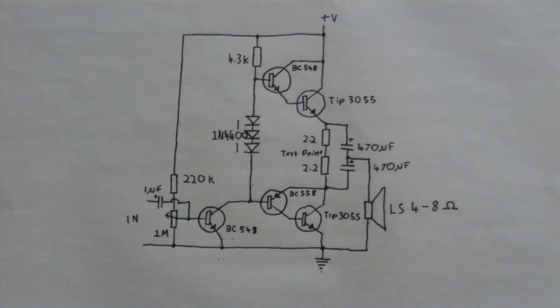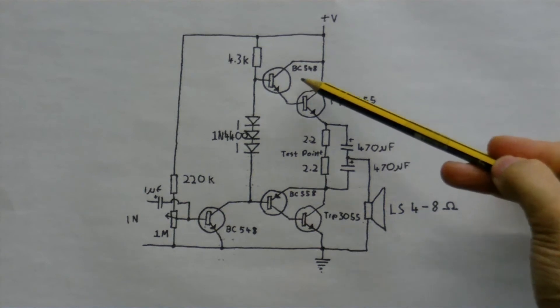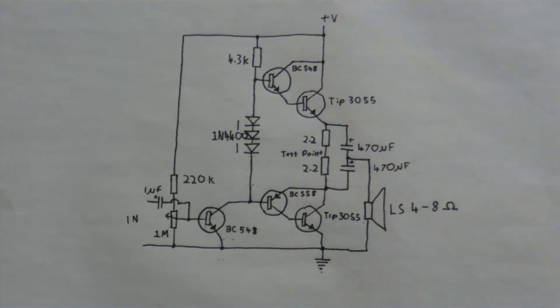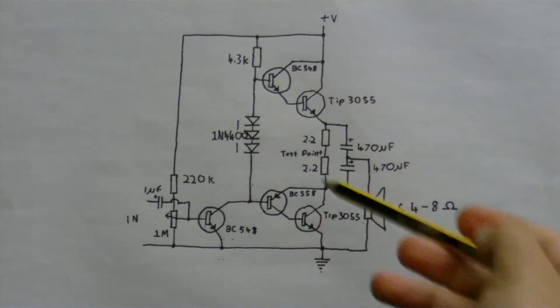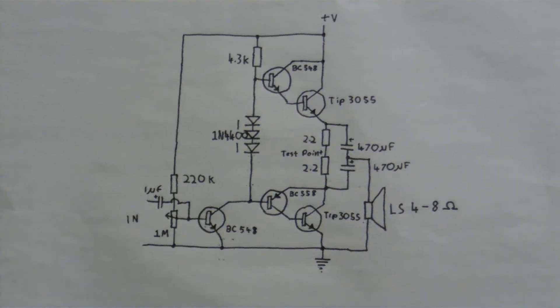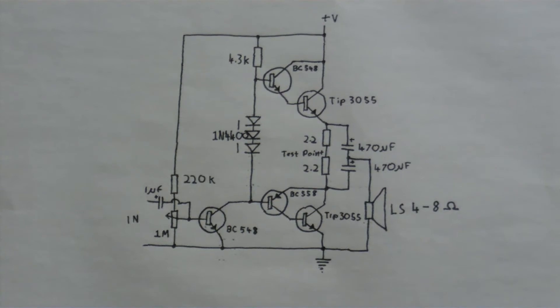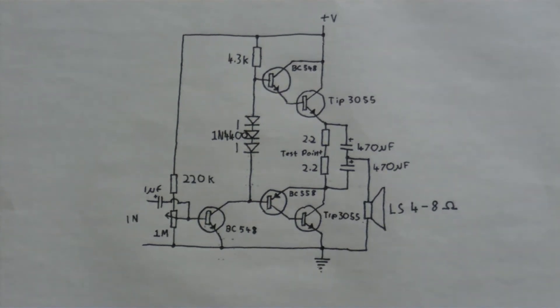I could also connect it here but I think it's more effective to connect it there. I've used low-power, smaller transistors for the output transistors — even though in the prototype these aren't the exact transistors I'll use, when I build the real thing these are the ones I'm going to use. I've ordered some parts and I'm just waiting for them to arrive.